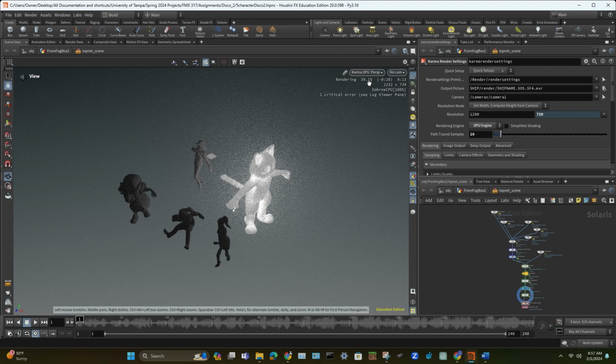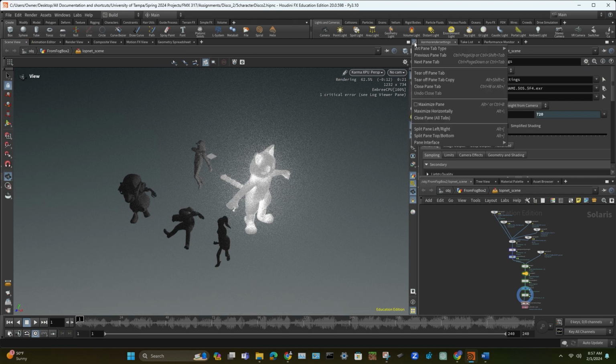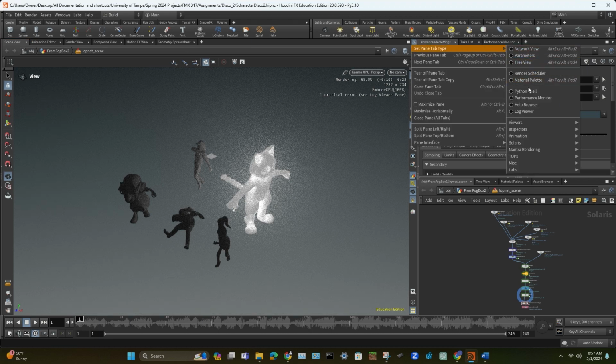And if you have a different window open that you've lost, just go ahead before you move to a different window, check and see what it is. Whenever you go to your set panel type, all of these windows are located here. No matter what screen you're in, you can find them there.